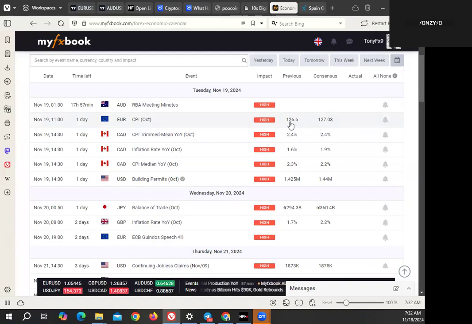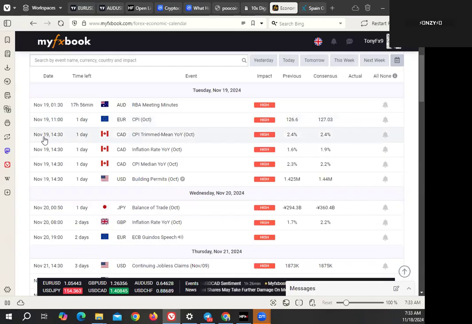127.03 is higher than 126.5. If this is higher, this is what analysts are saying would happen: inflation is going to be higher in Euro. If this happens, then Euro will be strong. But if inflation drops, let me say by 11 we get 127.5, which is higher than 127.03. Good, Euro will be strong against the dollar. But if we see, let me just say 126.9, which is lower than 127.03, Euro will be weak. It will sell against the dollar. So let's be aware of that.